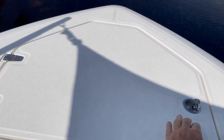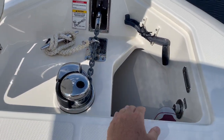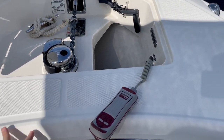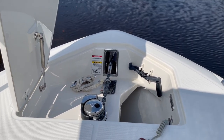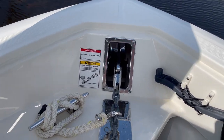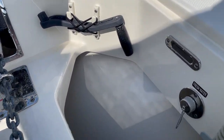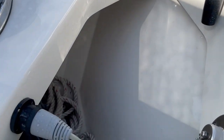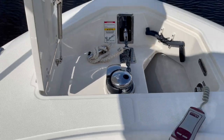There's a windlass system — it's hidden. Stainless steel anchor upgrade. We have a wired remote, which is nice because you can go to the sandbar, lay this over the side of the boat, and control your winch from standing on the sand. Stainless steel anchor. Fresh water wash-down. You can see your anchor rode and chain — I want to say about 25 feet of chain, the rest is rode.